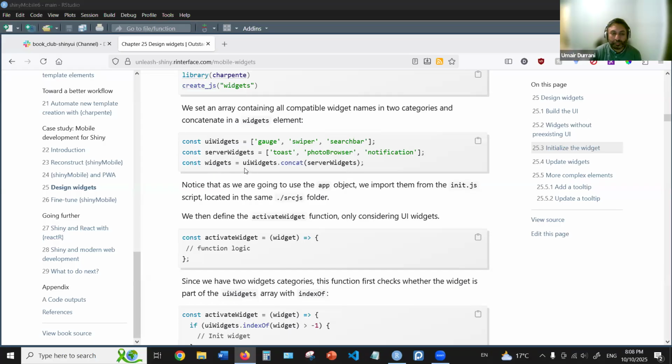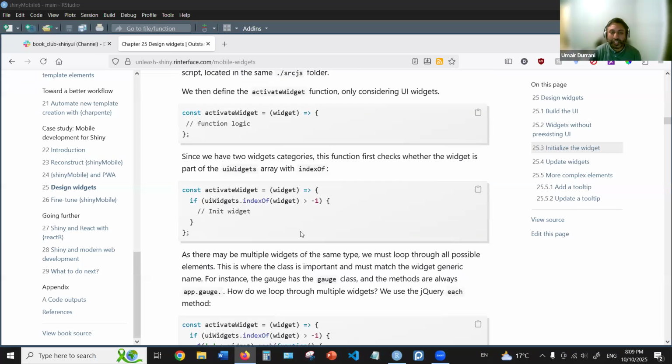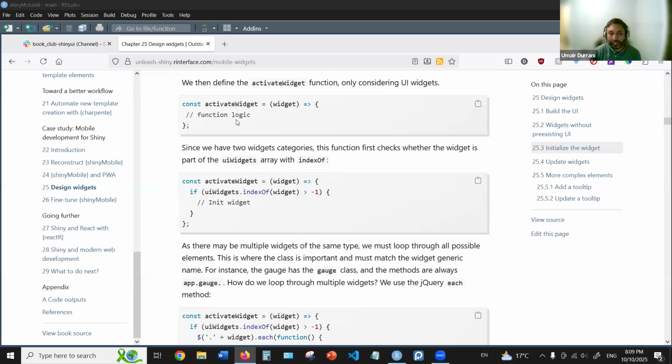Then we concatenate both of these widget lists using the UI widgets created above, dot concat, then the server widgets that were also created above. In the next step, we need to activate the widget. Within this arrow function used in JavaScript, we provide the logic for how to activate it, and there are several steps.